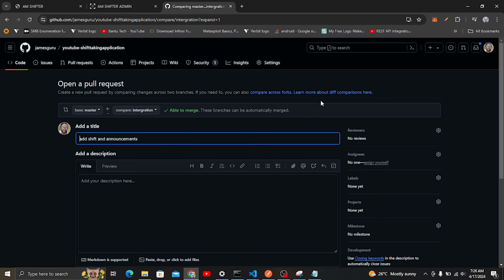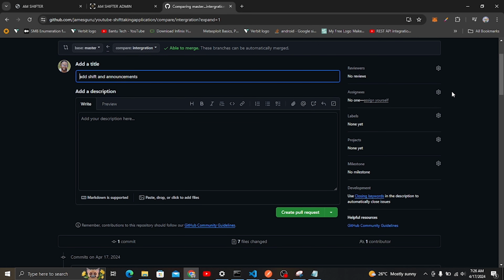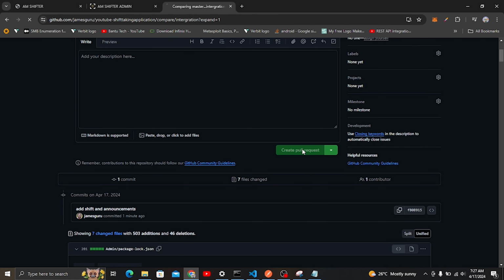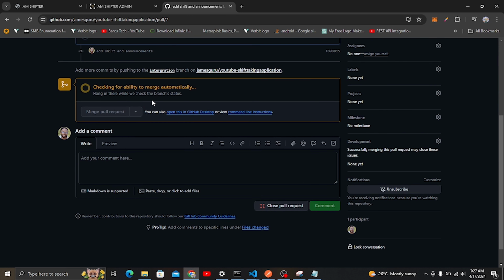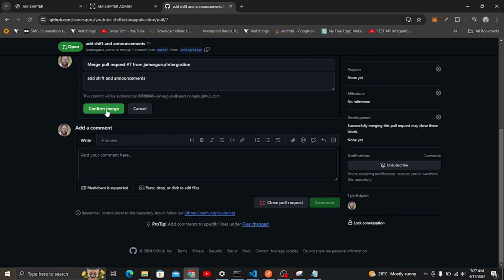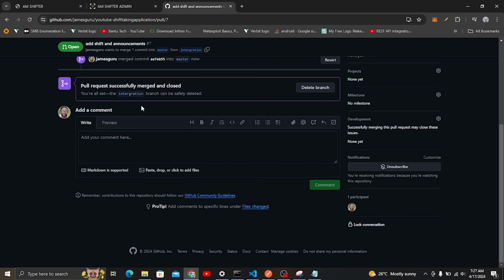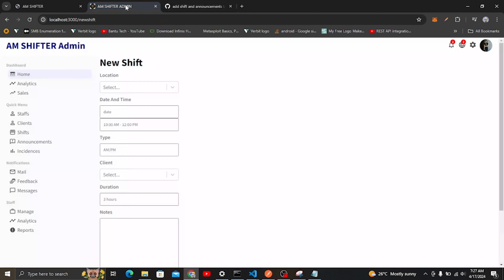Remember, we have our main branch that is called master, and also we have other branches that we are creating as we go. So any branch represents what we are doing at that given video. So I'm going to create pull request here. Then it will be checking for compatibility, and also it will be able to merge. So I'm going to confirm merge here. Already you have seen in another video, under insights you can go to network and see the graph. I'm not going to go in that direction because we have already done that. So I'm going to continue.